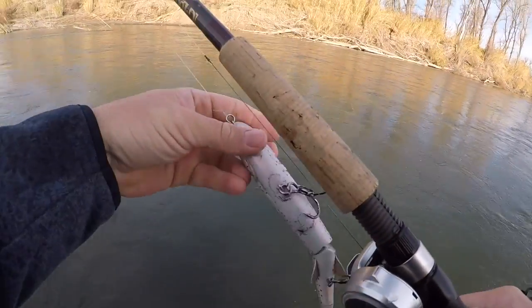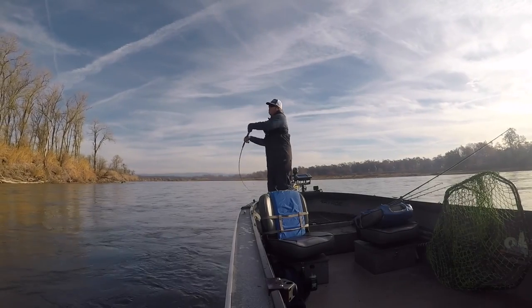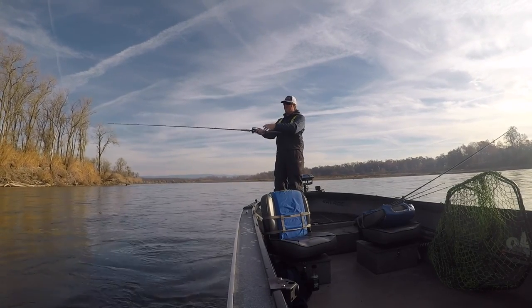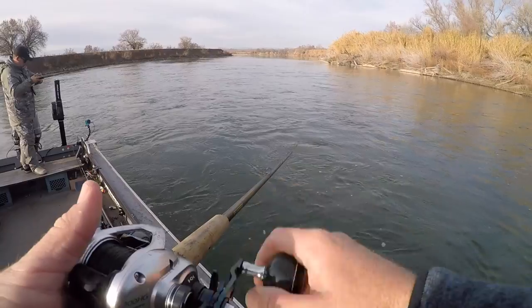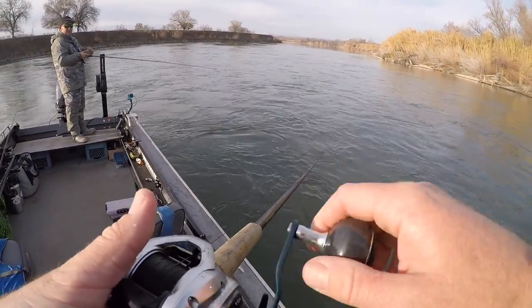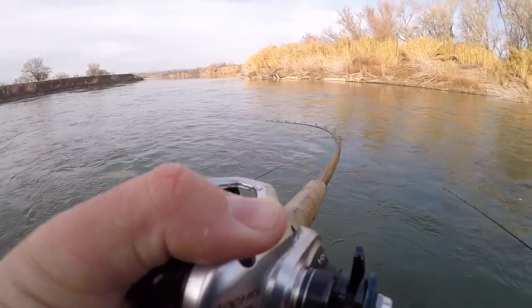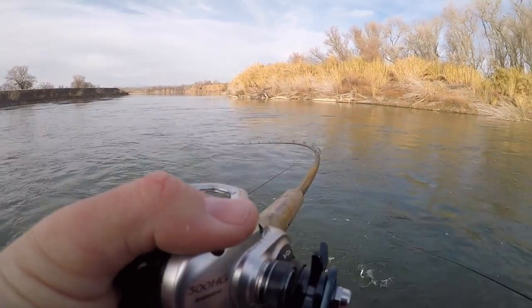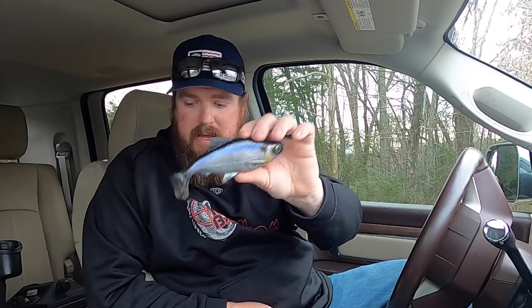End of December, water temps in the northern states are frigid. A lot of you guys are already frozen up, so it's sort of irrelevant up there. But for the whole rest of the country, most people have water temps somewhere between the really low forties and the mid fifties — that's where most of the country is sitting. That is prime time swimbait fishing. As it dips into the thirties, it gets very, very specific and we're going to cover that. But let's start at the top of the range and work down from there. Essentially there are three styles of baits that will work consistently right now: one is a glide bait, the next is a boot tail style bait, and the last is a wedge tail style bait.